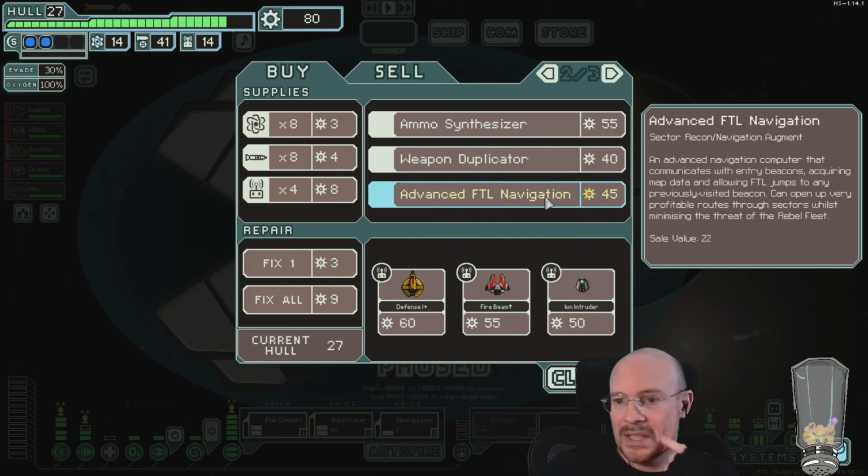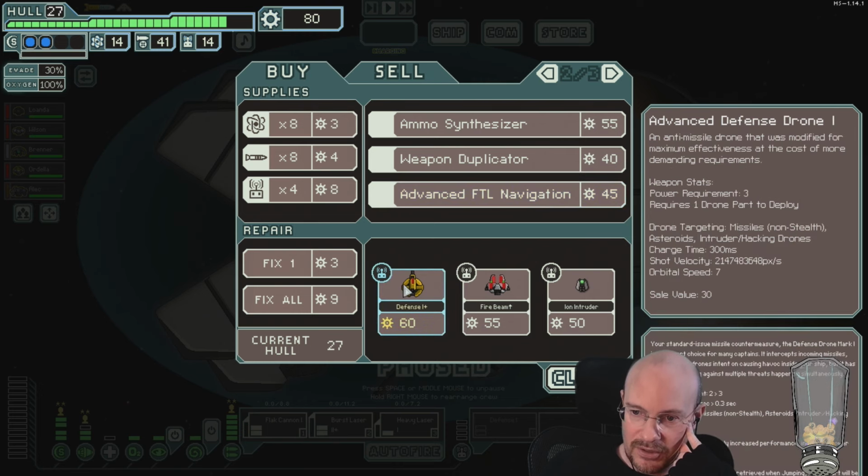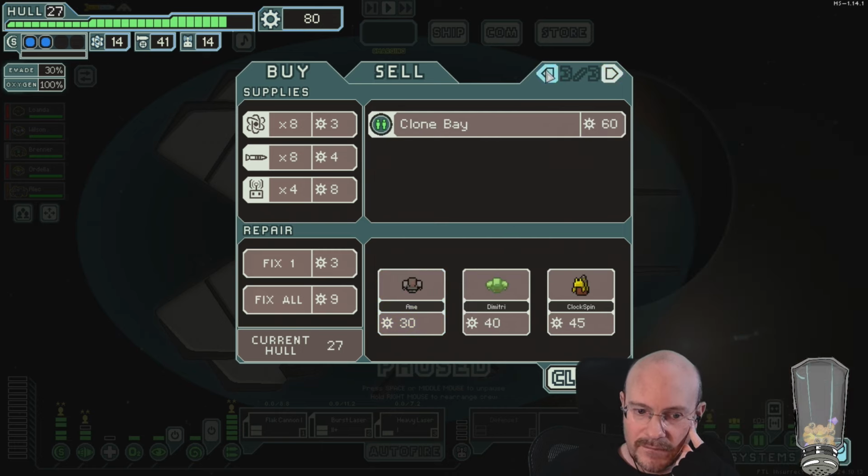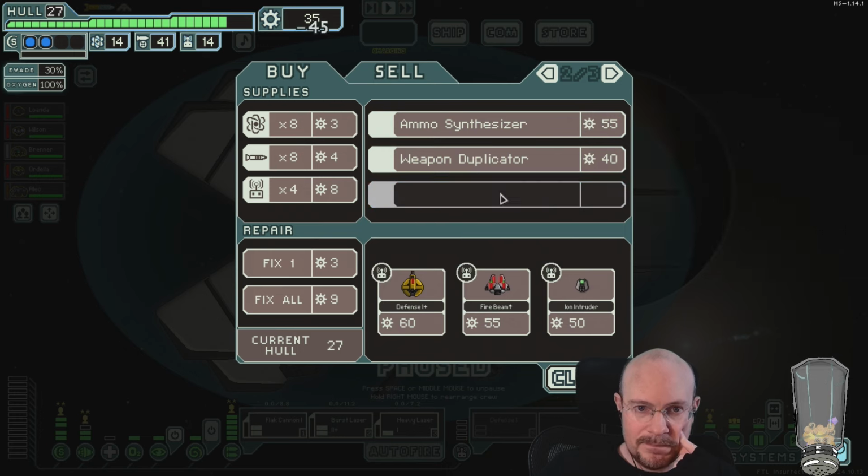Weapon duplicator, advanced FTL navigation. This lets me see the entire map in every sector. I like that a lot. Advanced defense drone, 3 power. So it shoots faster. Boom, babe. Let's get this.